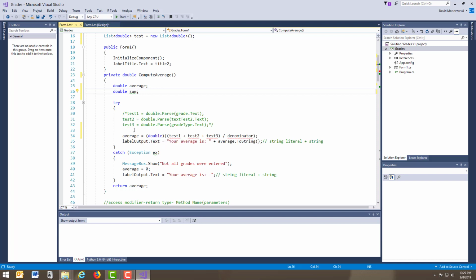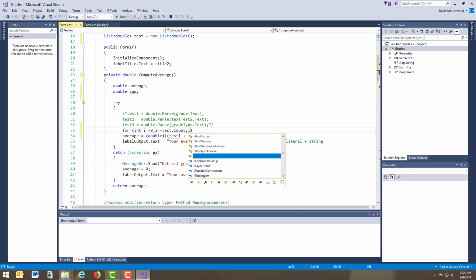And then we're going to say down here, we could say for int i equals 0, semicolon, i less than or equal to test.Count, because you remember this is one of the properties of our lists. And we're going to go i++.